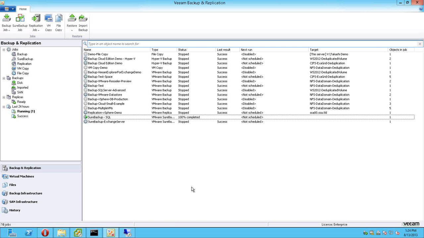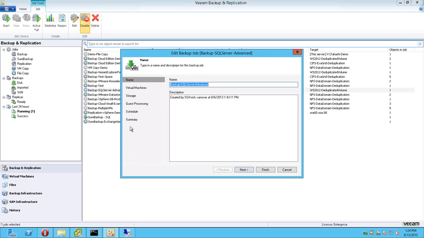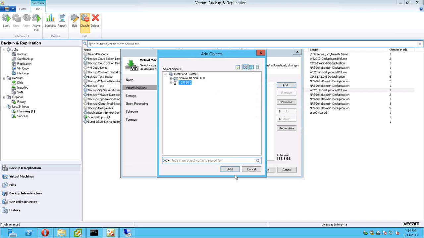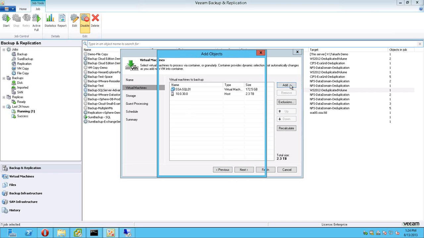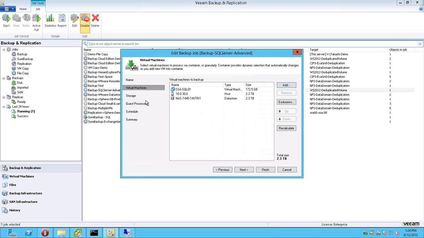But let's talk about, first thing, the backup. Basically, a couple people had asked about that. I want to show you the backup job here real quick. So basically, I've given the virtual machine backup job a name, and I can identify virtual machines to back up. Now, I'm only backing up this one SQL server, but if I wanted to add, say, every VM on a host, I could do that. If I wanted to add every VM that's located on a data store for one particular host, I could do that. So think of these like containers.